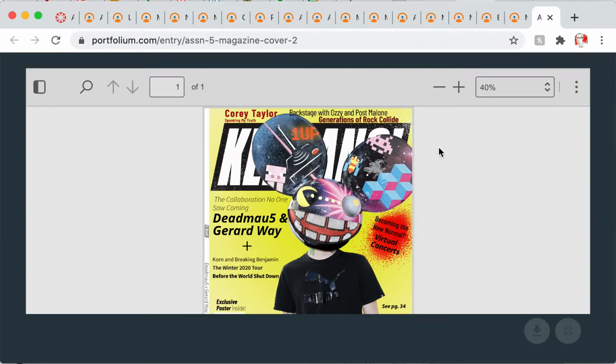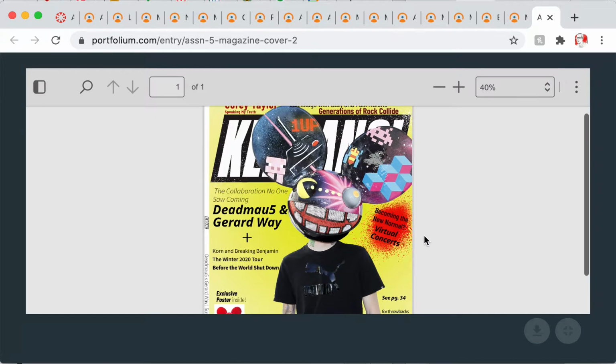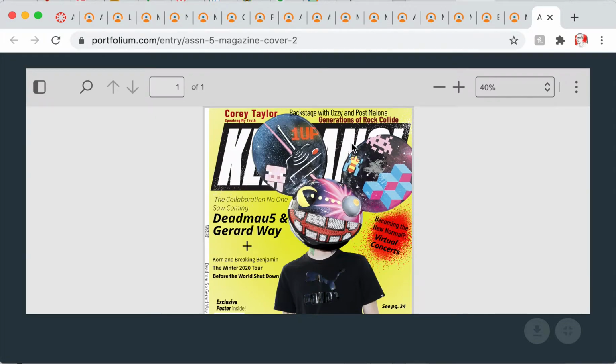I don't even know the name of the magazine to look up because it's KL something something N or AN. Oh boy, let's see, KL. Wow, yeah.